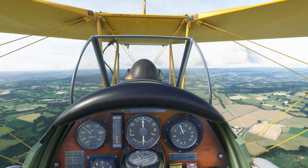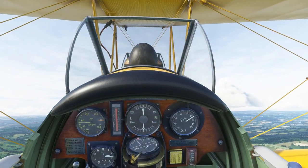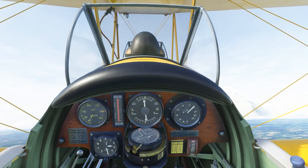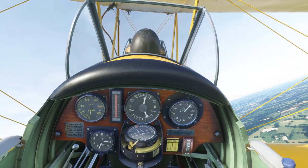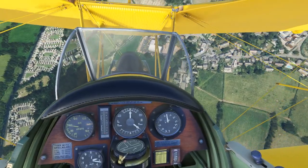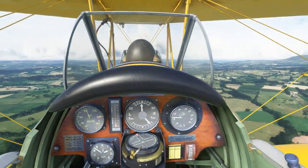Overall, the aircraft there feeling pretty much as I would expect. Again, having to be pretty positive on the controls to get the aircraft through the top of the loop. You do have to be pretty cognizant of your energy when performing aerobatic manoeuvres. So we'll try a power on stall here, see if we can get the aircraft to spin. All the way back on the stick, wanting to drop the right wing there. And sure enough, entering into the spin. To recover, back off the throttle, just releasing the controls is enough there to recover from the spin itself.